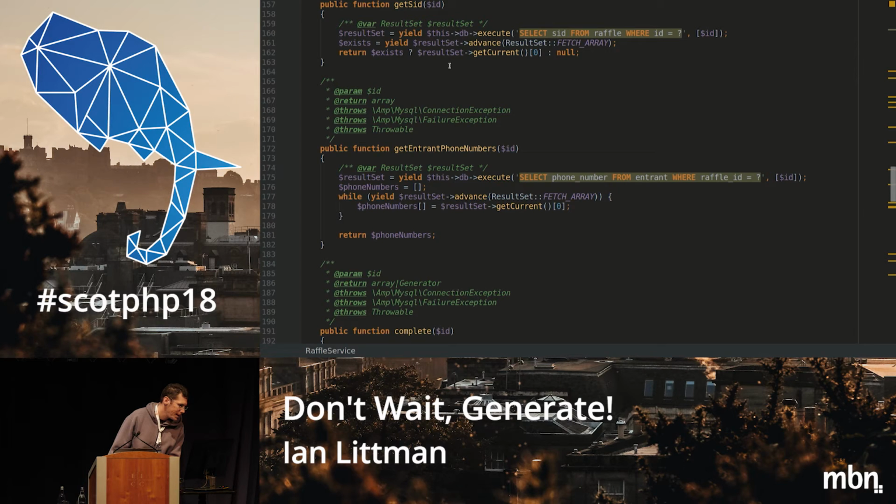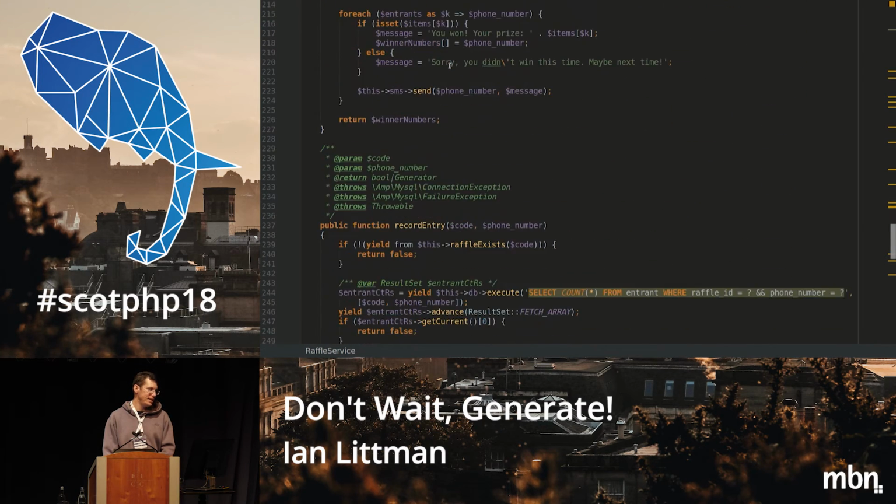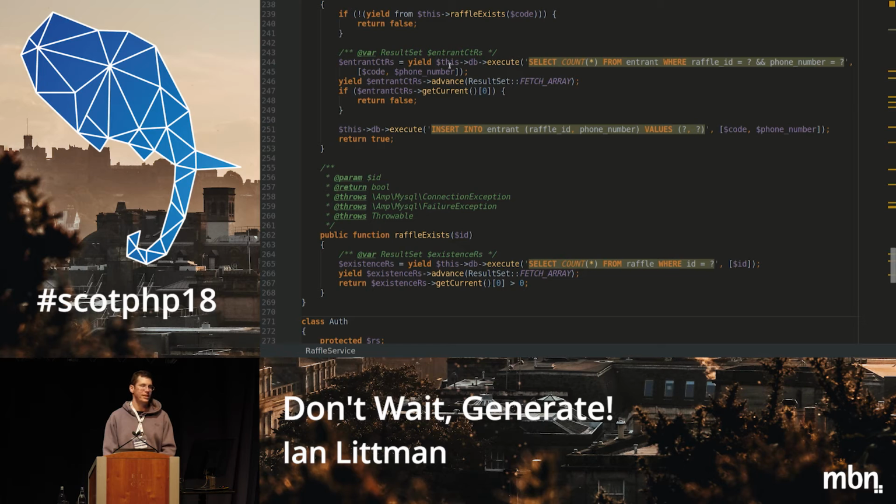So as you go through here, this is more of the same, because this application is basically a bunch of database input and output, a couple of HTTP calls, which we cover on the SMS services side, and that's about it. Now, this does end up being a bit more verbose on the database side than PDO or a wrapper around PDO, but it does give you a little bit more control to make sure that the event loop is running for as much of the time as possible, so you're able to deal with a bit more scale in your applications. With that, I'll open it up for questions.